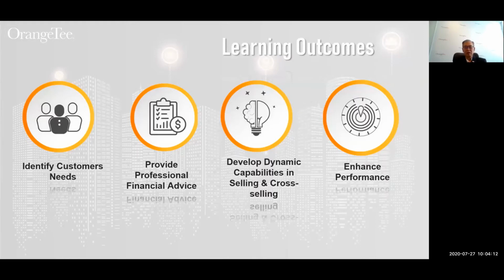But if you want to learn in detail, you have to attend a more comprehensive training and probably some hands-on, on-the-job training. All this training will enhance your performance and help you close more sales. You will face some challenges along the way, but you learn on the job itself, and there are mentors and people to guide you along the way. All right.